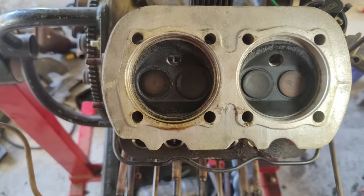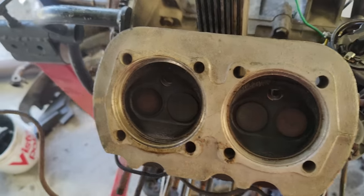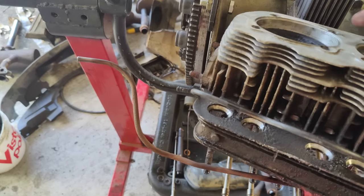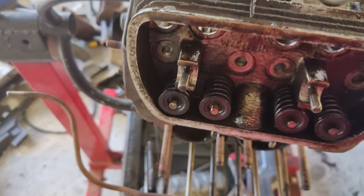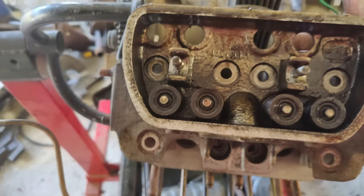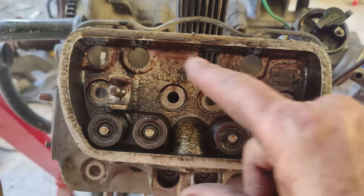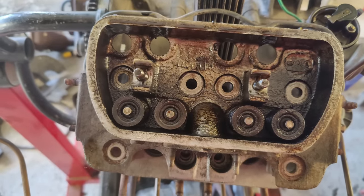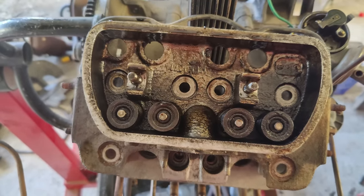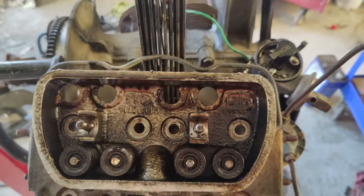Looks like it's been a while. Let's look, and it looks like this thing hasn't been apart for a long time, but I mean, it might be able to use a rebuild. It didn't use any oil. It seemed to run pretty good. You can see how dirty it was in here. That's been a while since it's been apart. Like I said, it wouldn't even hurt to do a full rebuild on it, but I don't see any real need to.